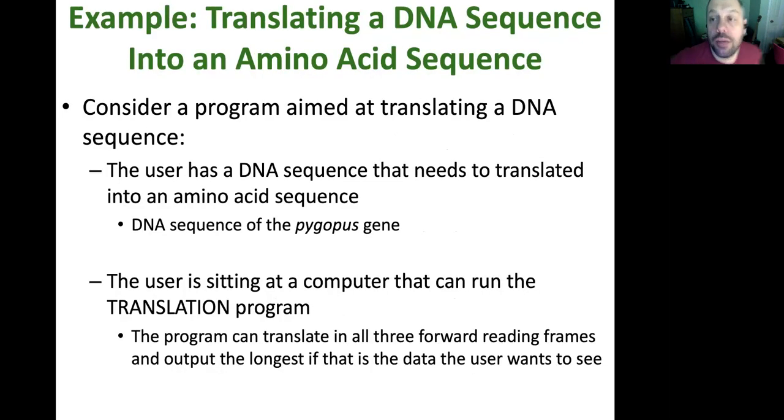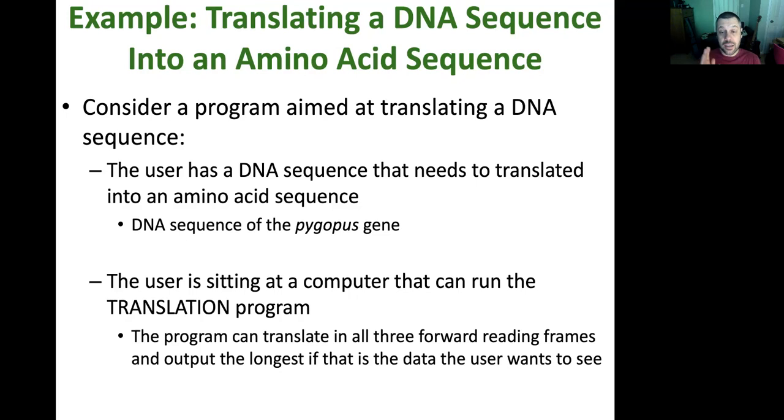So let's look at a very simple example of what computer programs can do. So I'm going to take that sequence that I studied, that gene that I studied as a PhD student. It was a gene that we discovered in a genetic screen. So we knew it was important for something because if we knocked it out, it had an interesting phenotype. And then we wanted to know what it did. So the first thing you want to do is figure out, well, what protein does this gene actually make? And that's pretty easy to do because we could take the cDNA sequence that I showed you earlier, and we can run it through a translation program, which essentially does exactly what a ribosome does.